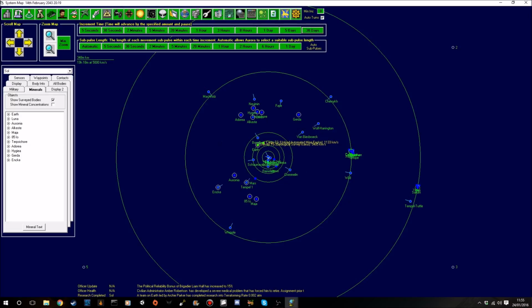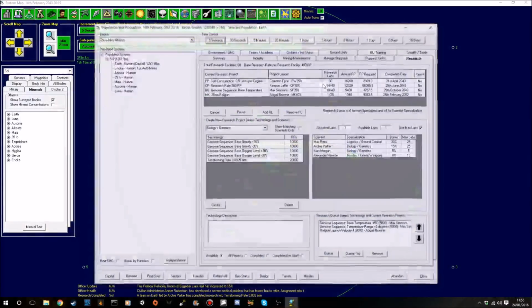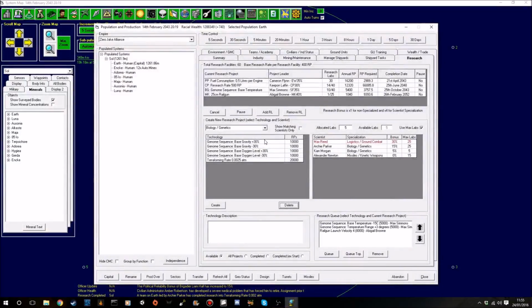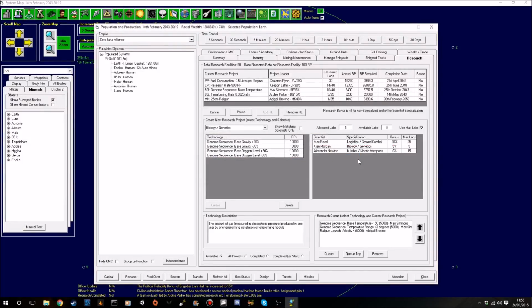Research completed on terraforming rate at 0.002 atmospheres. That's excellent. We're going to increase the speed of terraformation by billions. So that was Max Reed, correct? No, Archie Parker. I was on biology. Now we're going to increase that by a quarter, which is very nice. So that's Archie Parker, create. Yes, I want you to use 5 labs, even though you can use more.